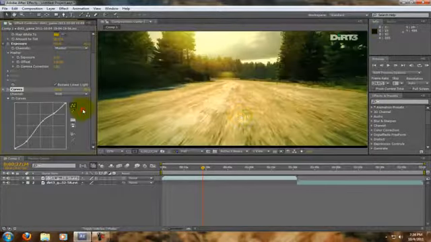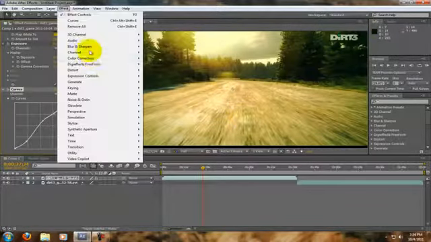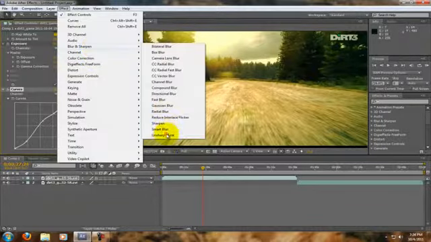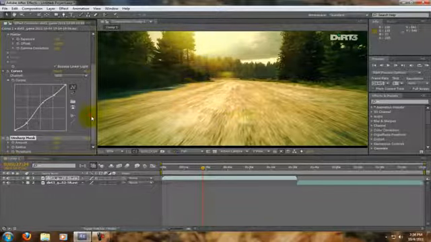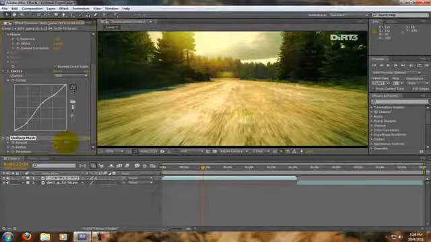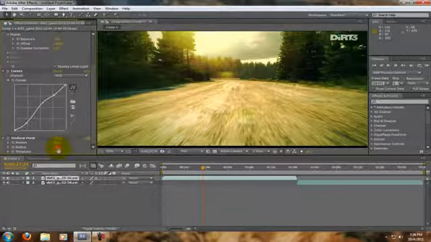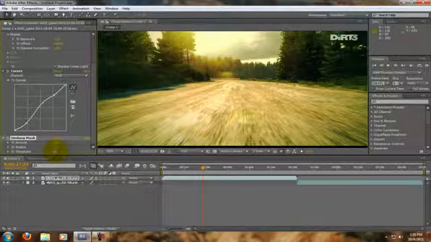So if that's what you did, you can add a sharpen filter. I like to use unsharp mask because it doesn't sharpen the entire image. It just sharpens the details of the image, which I like. So in this particular case, I'd put it to like 80, radius to about 0.1, and then like 3.